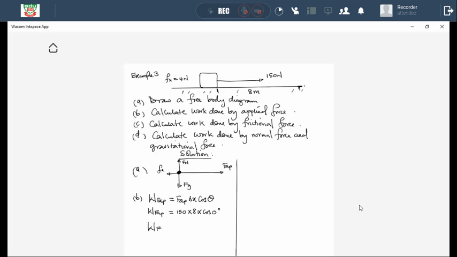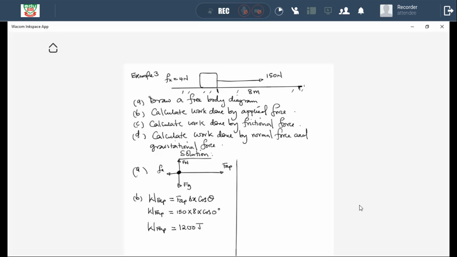So my work done by force applied is going to be, you take your calculator, you punch cos 0. By now you should be knowing this. It always gives you 1, right? So in other words, your calculation is just supposed to be 150 times 8. It's only 150 times 8. 150 times 8 gives me 1,200 joules. Good. So that's our answer.